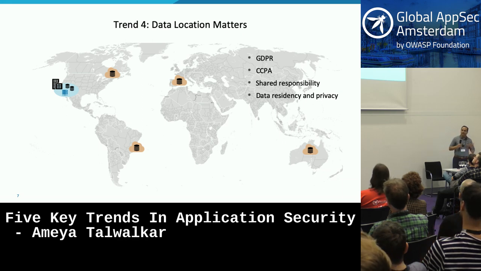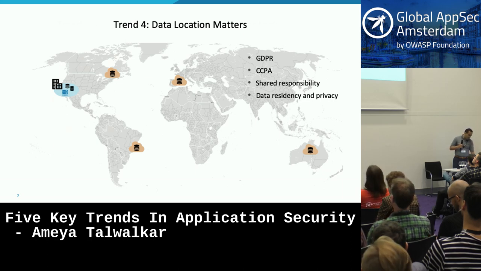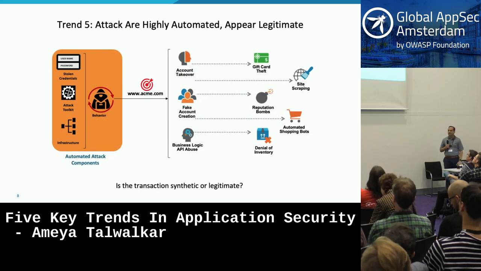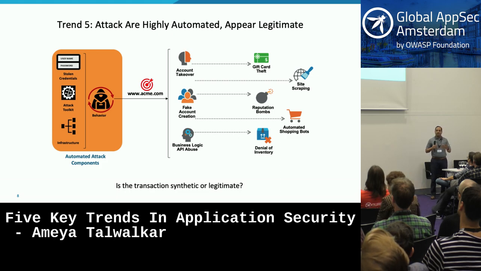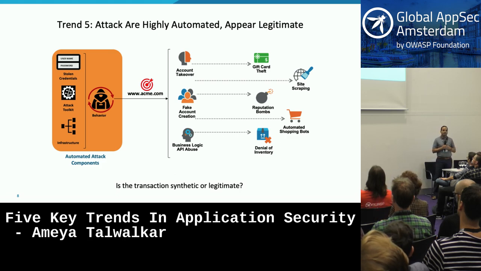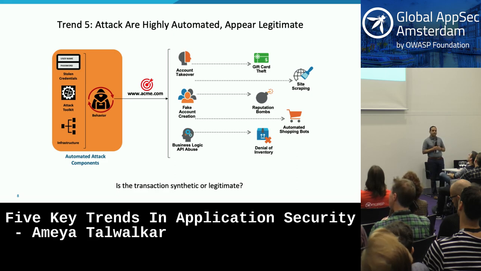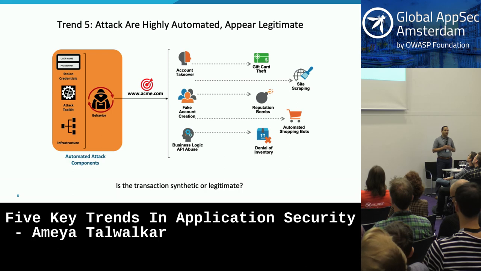So these are the four trends that are related to the enterprises. The fifth trend is about the attack surface. There is very little talk at this conference about, in general, the automated threats. But based on our observation, we think this is the fastest growing attack surface for applications. And this is about bot attacks. This is about automated threats. They come in various different formats or types. OWASP actually has a completely different category dedicated to it under the automated threats category.